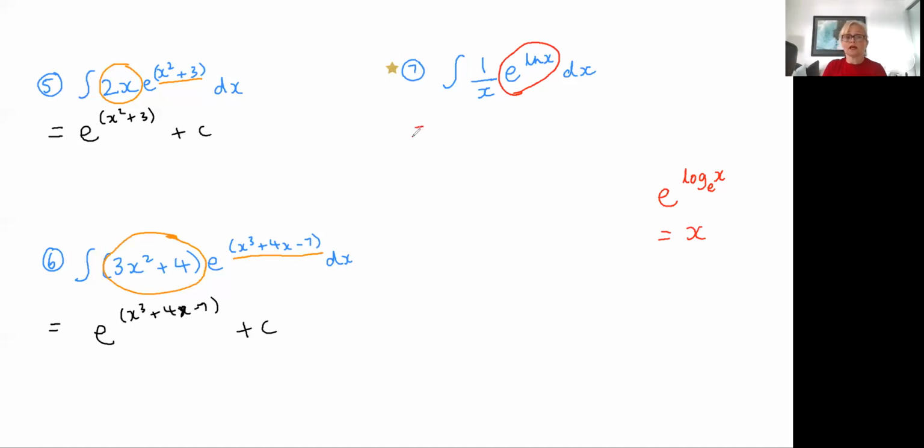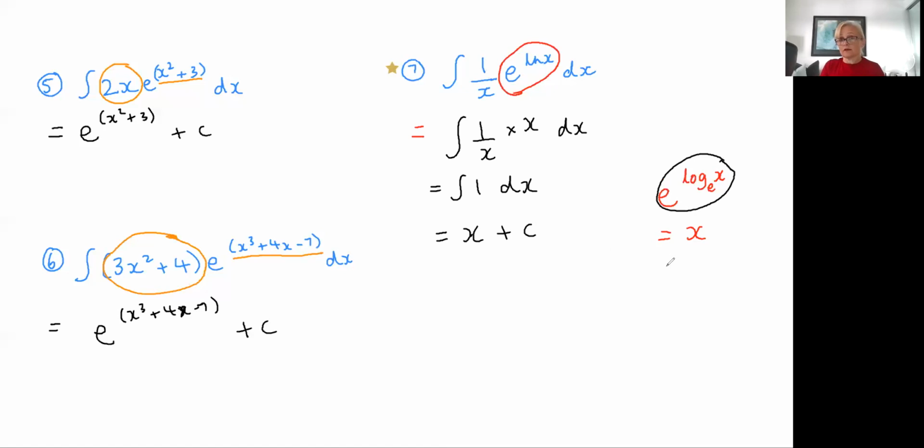So what this actually is is the integral of 1 on x times just x. 1 on x times x is 1. The integral of 1 is nice and easy. And Bob's your uncle. All right? Be on the lookout for things like that. Inverse functions, you end up back with your x. Makes your life a lot easier if you can recognise those sorts of things.